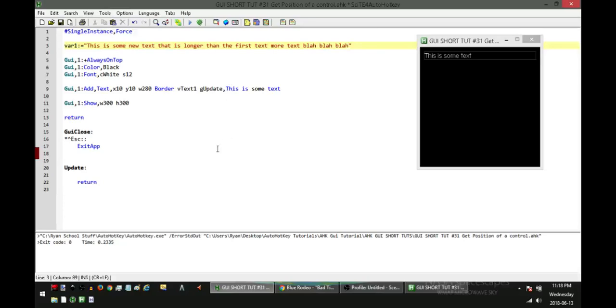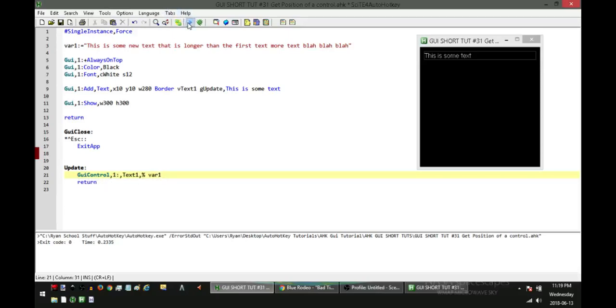Okay, so now I know that this text here is definitely not going to fit within 280 pixels. So let's see what happens if we were to just, right now, try to change this text that we currently have with our new text that we want to be put into this control. To do that, we're just going to use GUI control. The window that we're using, no subcommand, and then which control we're going to be updating, text1. What are we going to be updating into it? We're going to be putting into it our var1, and that's it.